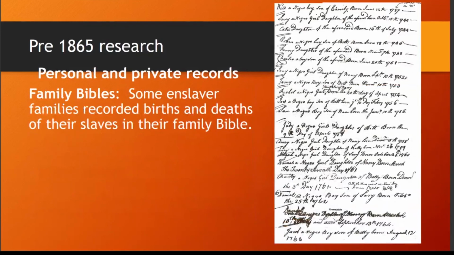Another type of record is personal and private records, and the best known type of personal records used in genealogy is the family Bible. The image on the screen shows where in 1715, the Blow family, who were from Sussex and Southampton counties of Virginia, kept Bible records that included the births of slaves. 19 births to 4 slaves' mothers were recorded from 1737 to 1763 over 3 generations. Descendants of these slaves can find this and other records in the Blow family papers in the Swem Library in Virginia. Family Bibles are a goldmine of information for African American research.